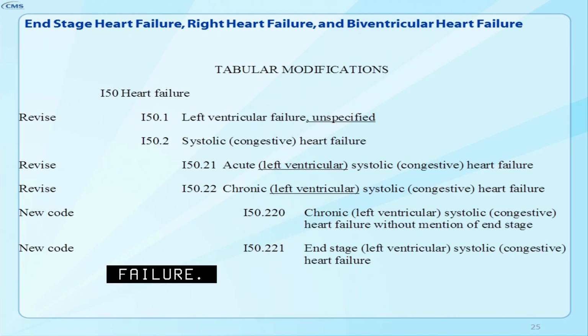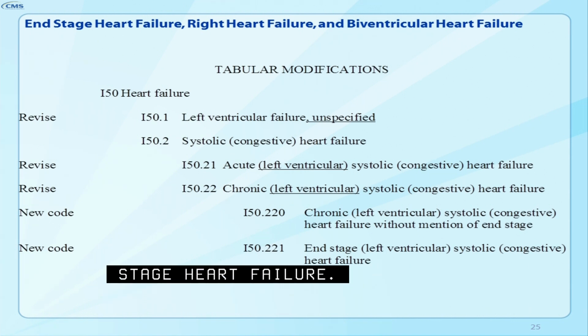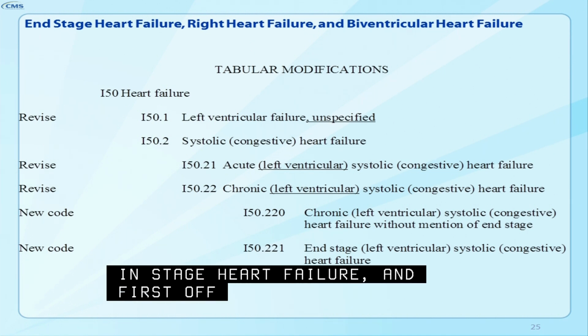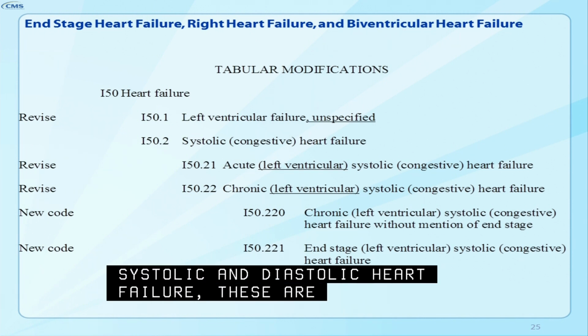the end-stage heart failure. First off, I will comment that the systolic and diastolic heart failure, as I'd said before, are both types of left ventricular failure.